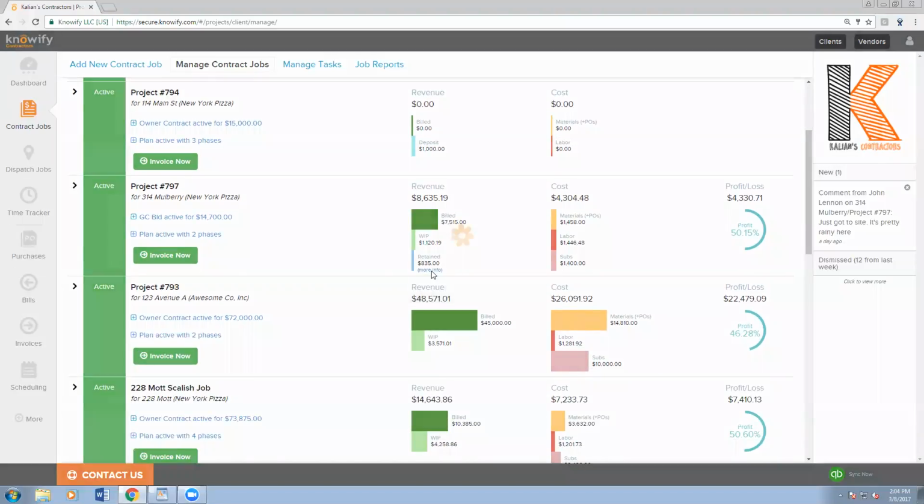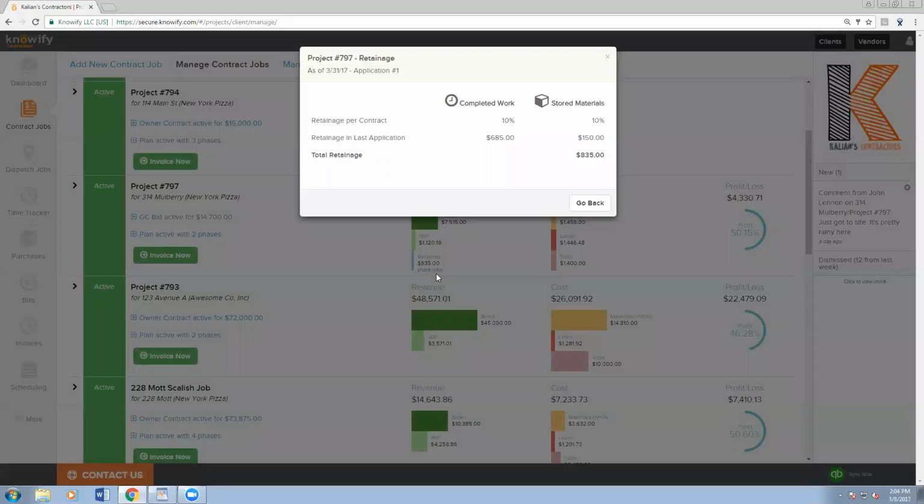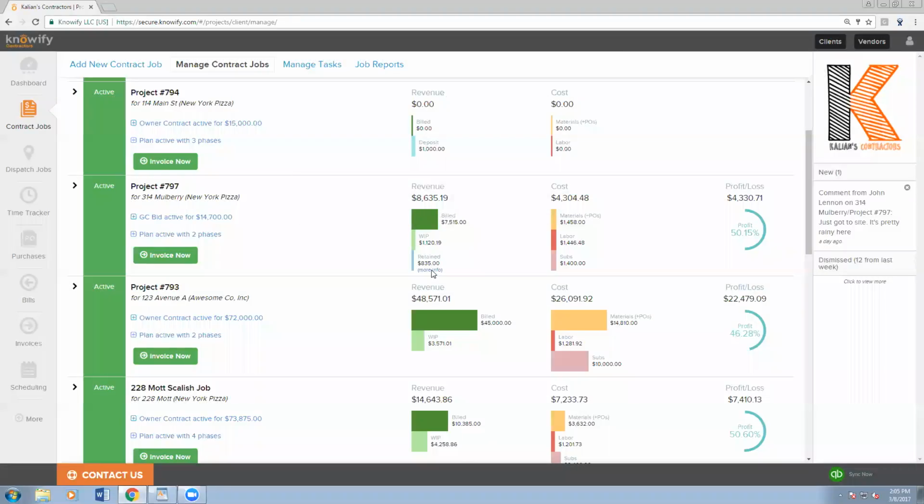You can also see that we are offering additional info when it comes to GC bid jobs as far as retainage, where I can click that more info button and it'll pull up how much is being retained for completed work, how much for stored materials, shows me my total, I can see my percentages. It's just, again, a nice way that you can get this additional layer of detail without having to go into the contract, see how much you've invoiced so far, run an invoice, anything like that.